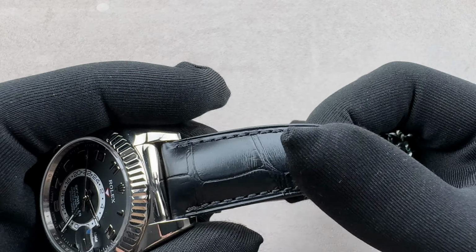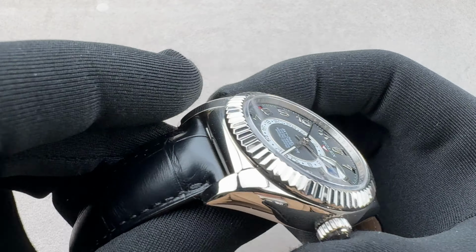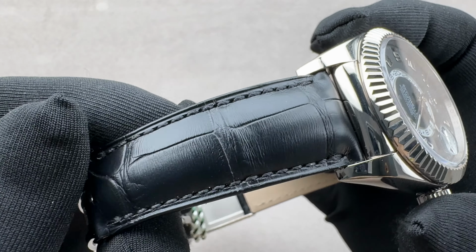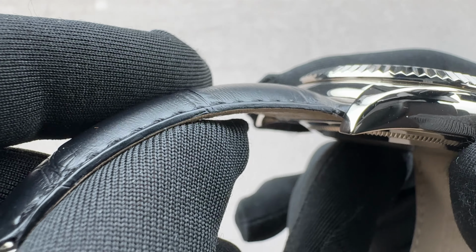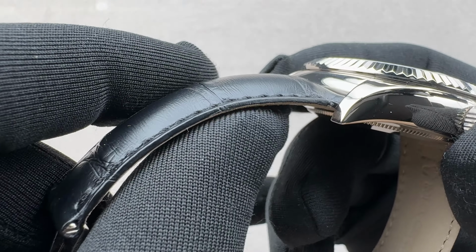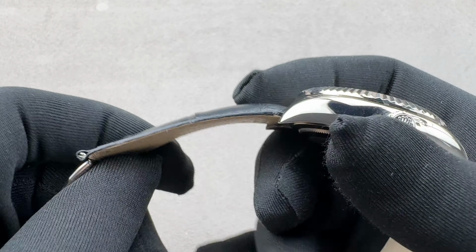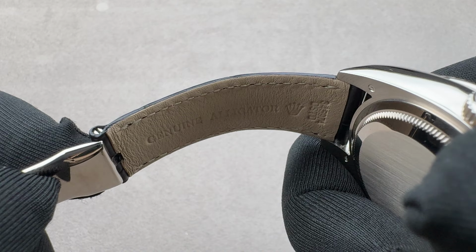We have a large black, slightly distressed pattern, symmetrical rectangular scale alligator leather, a high-grade cut of the beast. You can see it right here. There is bolstering to give it volume. We have a monotone stitch, and then we have an edge that is very narrowly folded. It's not quite shear cut. It's a different treatment. It is a folded edge. Looking at the bottom, you can see calfskin. It is a Rolex factory strap.